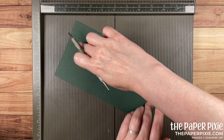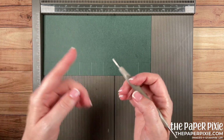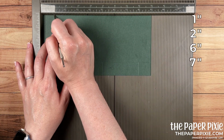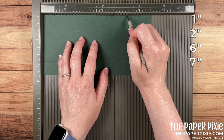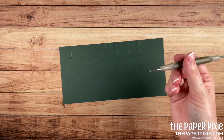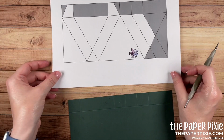Then I'm going to rotate it 180 where we've got our 1 inch section now along the bottom. And we're just going to do tick marks on this side, and those measurements are going to be at 1, 2, 6, and 7. Now those tick marks are going to help us with our diagonal score lines. Now hold on to your stylus from the Simply Scored, or you can use the stylus from the Take Your Pick tool. And let me bring in the template here.